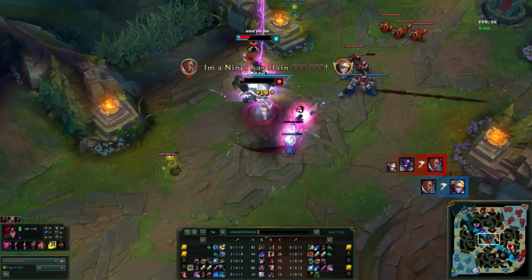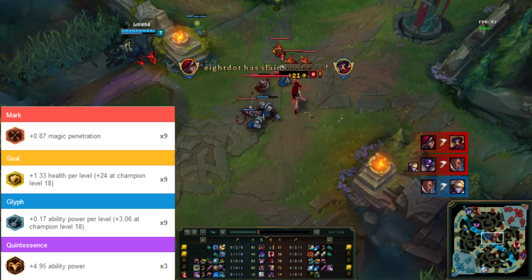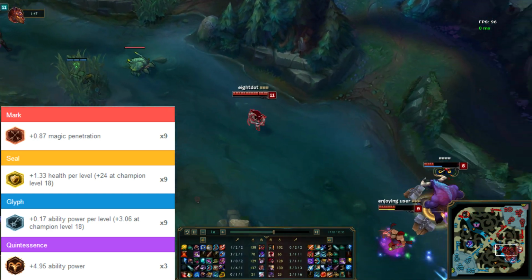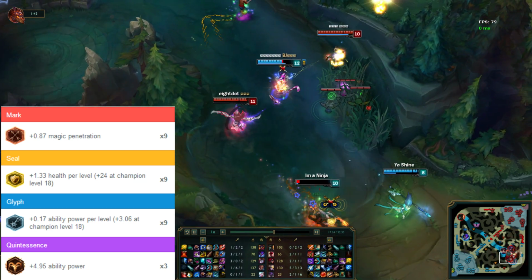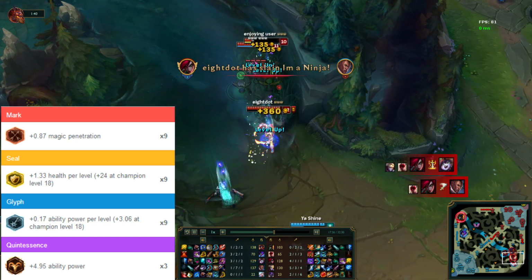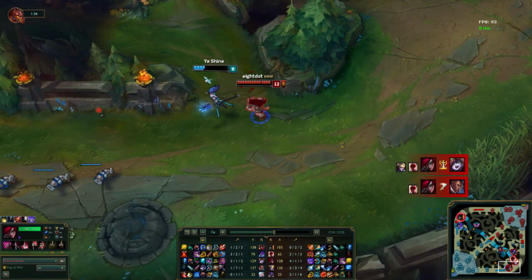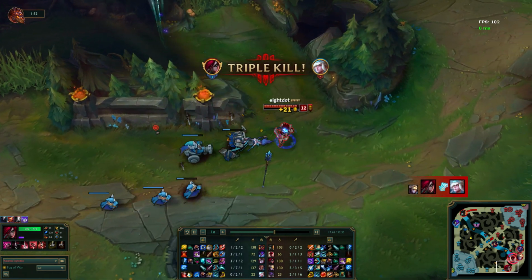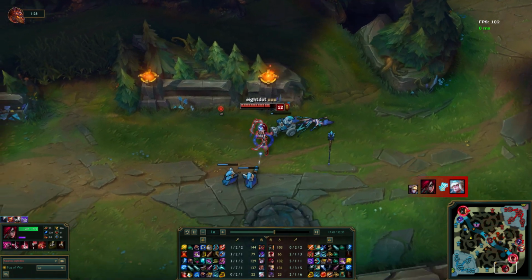As for his runes, he takes 9 magic penetration reds, 9 scaling health yellows, 9 scaling ability power blues, and 3 ability power quints. It's interesting he takes scaling ability power blues over just flat ability power. I guess one of the main reasons for doing this is because he actually starts with a Dark Seal, which provides some flat AP with the item, which obviously you don't get if you start with boots or cloth armor, for example. Now we will move on to his actual item build.